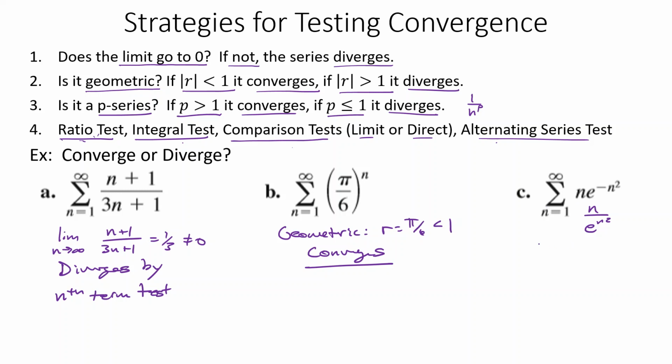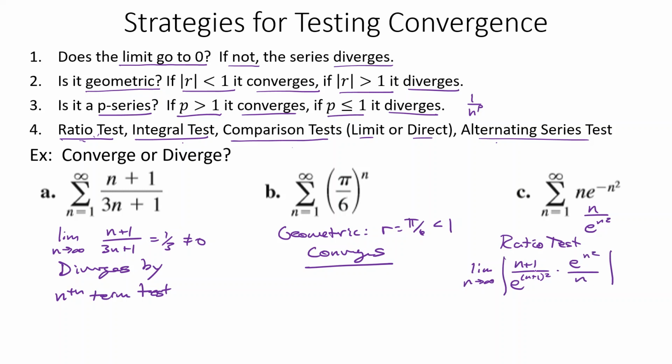Right? So if we want to do a ratio, well, I'm torn between the integral test and ratio test because both of them would get us our answer, I think. So for integral test, we need to say that it's continuous and decreasing, and that's a little bit of work. So I might just try and go with ratio. So we take the limit as n goes to infinity of n plus 1 over e to the (n plus 1) squared times e to the n squared over n, like that. And we'll see, does that get us anything?